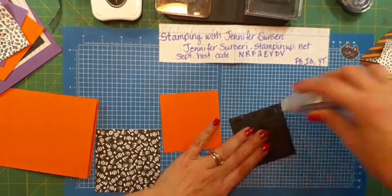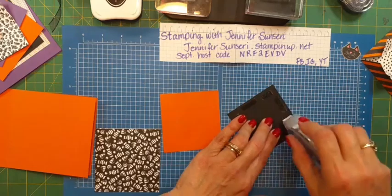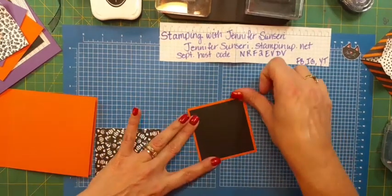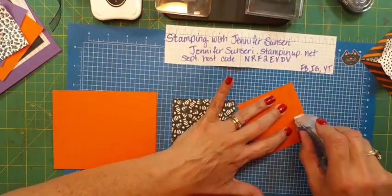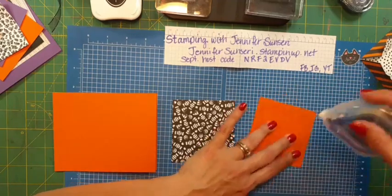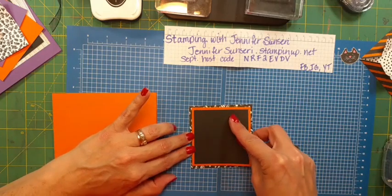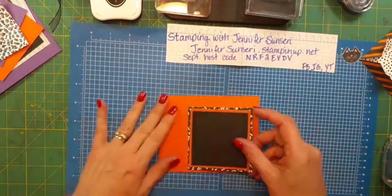Okay. You can use whatever adhesive you feel most comfortable with. You don't need a special adhesive with this type of card. Anything will do. That's permanent. We don't want temporary. That would not be good. Then your card will just fall apart. One time I didn't realize I had ordered temporary. I ordered some tape runner on Amazon, and when it got delivered, I realized I had ordered temporary. And I said, what the heck am I going to do with this? So always make sure you're buying the right adhesive. That's why I like our Stampin' Seal Plus, because I know it's going to hold. It's not going to fall apart.